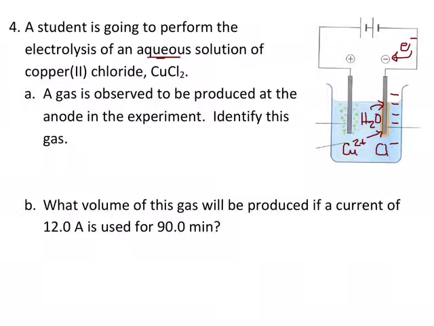At the other electrode, the positive electrode, because the electrons are leaving from there and going back to the battery, that electrode becomes positively charged. It's the anode because it attracts the anions, Cl minus, and of course, because water has a positive and negative side, it attracts water molecules. So now water could be oxidized or chloride could be oxidized. Now if you were to look it up on a data booklet, you would see that water's oxidation potential is larger than chloride.